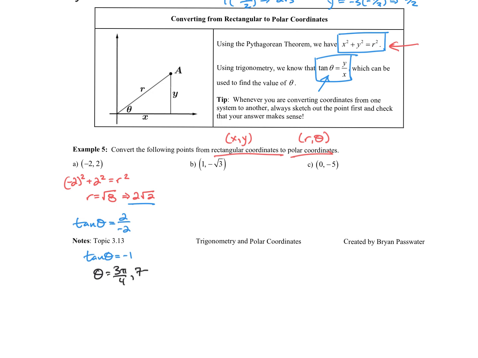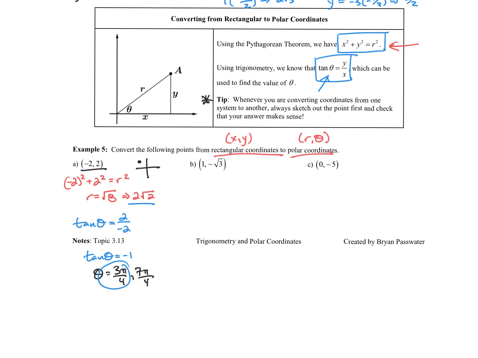And so now it's like, which one is it? You just pick one. Just kidding, you don't. All right, and so this is where this little tip comes into play. I would highly recommend you sketch out where this little thing is. So if I have negative 2, 2, which quadrant am I in? I'm in the second quadrant. So that tells me what angle measure I actually want. Okay, so which angle measure do I actually want? The 3 pi over 4.